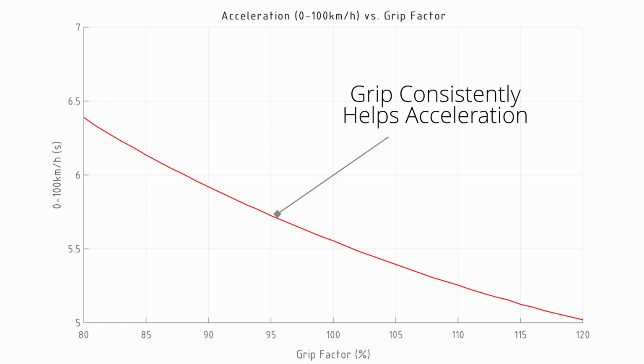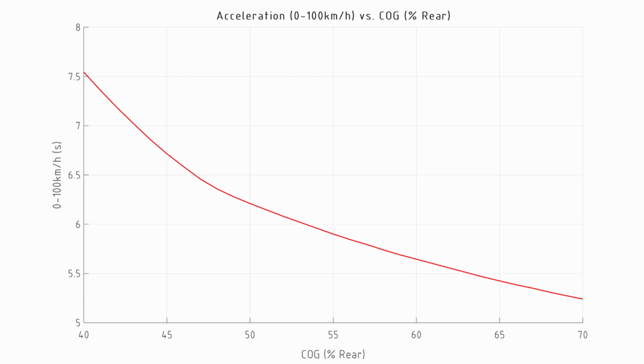So it looks like grip is a really good way to increase our acceleration from 0 to 100. One of the ways we can do this is by moving our center of gravity more rearwards in the vehicle. Now, a Lotus Elise already has a fair amount of weight over the rear axle, about as much as you could expect to put in a car that we might be designing. In fact, I'd probably expect that for Project 171, we would see a slightly lower amount of weight on the rear as compared to the Lotus Elise.